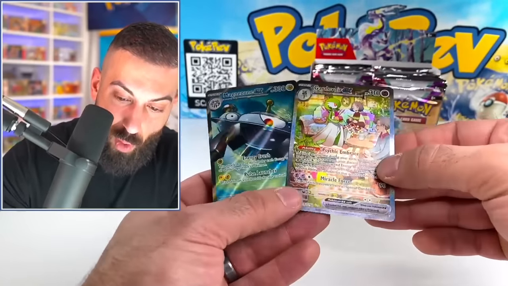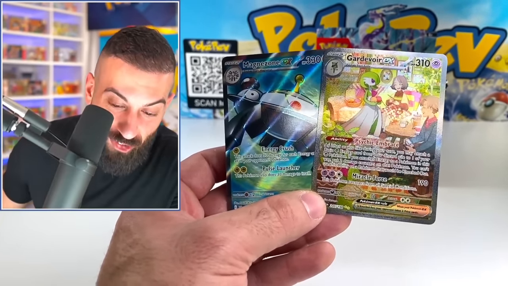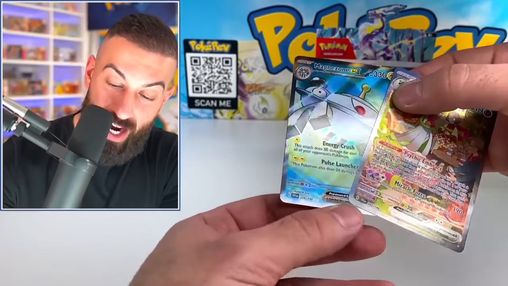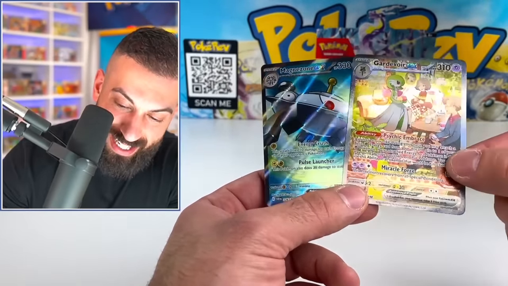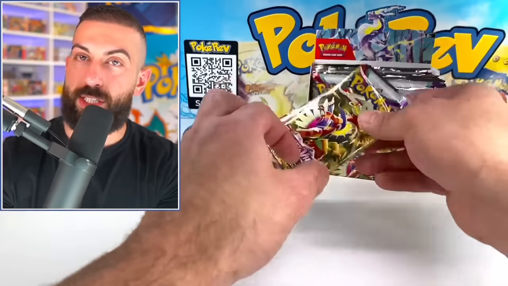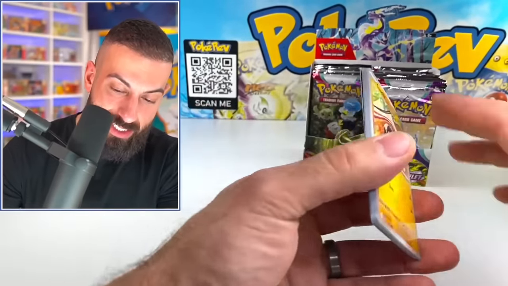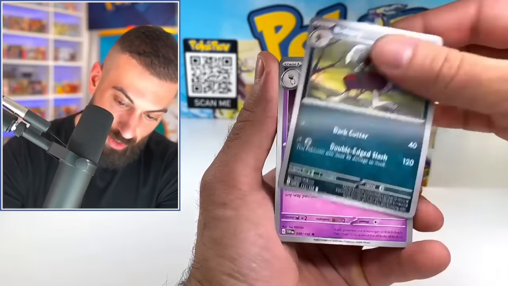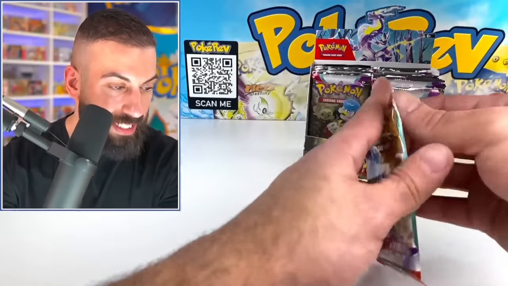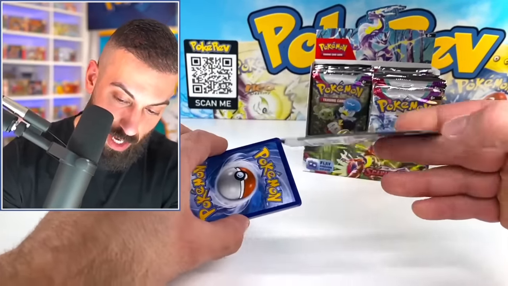Yo, they went ahead and let you get the special illustration and the full art, double rare, whatever. No, double rare? Ultra rare, Magnezone. Oh my God, the double banger of all double banger packs right now. Let's go. I like how this is looking so far. This is crazy. Yes, that is a pack right there. Hallucha, that is a pack right there. Seriously, that was probably one of the best packs in terms of how many pulls you get out of one.